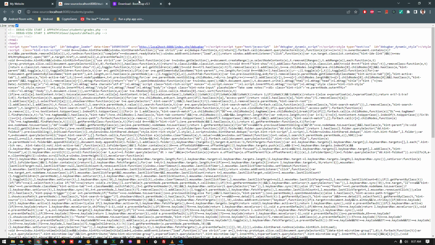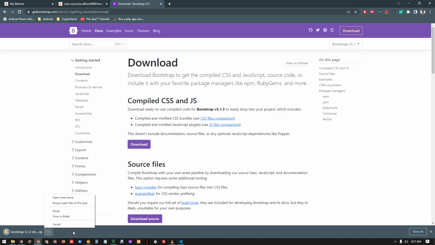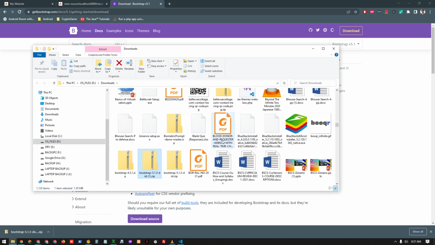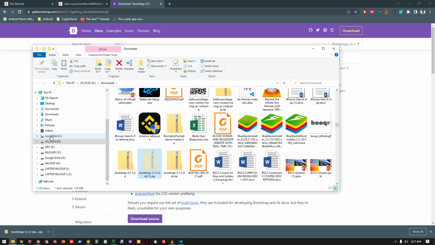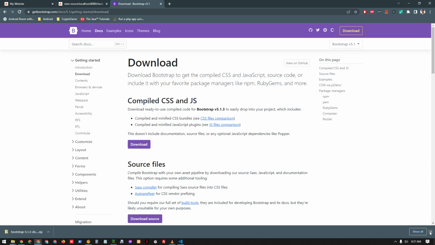All right. So next, download JavaScript. I think we already downloaded it. No, not yet. So let's download it. All right, let's cut it and put it in the folder where our CodeIgniter can be found.